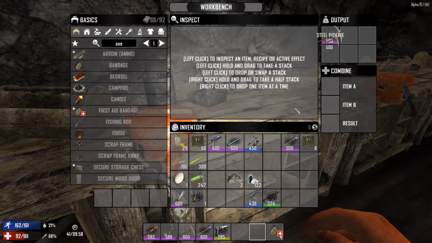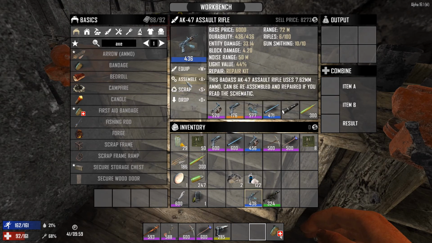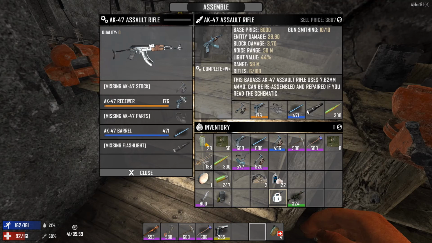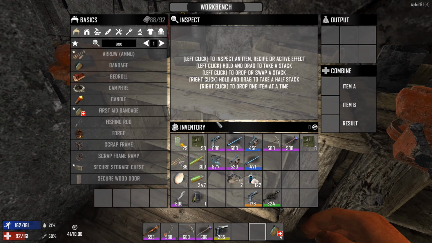I got an axe over here as well, yep. AK-47. Booyah. Assemble it. Man, this took so long. Okay.